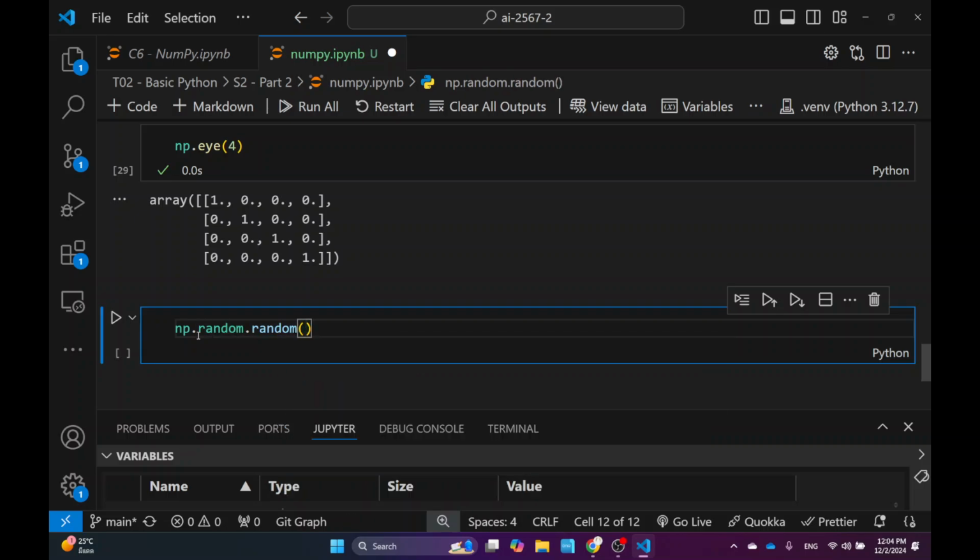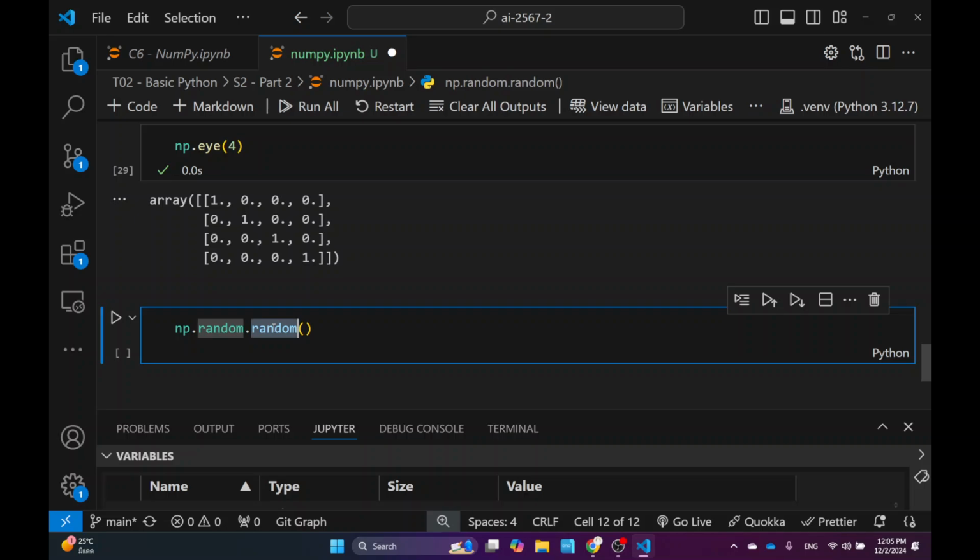Let me just mention this one real quick, because you might notice, why do we have to use a lot of this? Why do we have repeated random in here? The way Python works is called the module system, meaning that if your code gets too complicated, you're going to break it up into folders. If you look inside the folder of the NumPy library, there is actually a folder called random, and inside the folder random, there's a file called random.py. So the first random is accessing the folder, and this is accessing the actual file. That's why you have the repeated words right here.